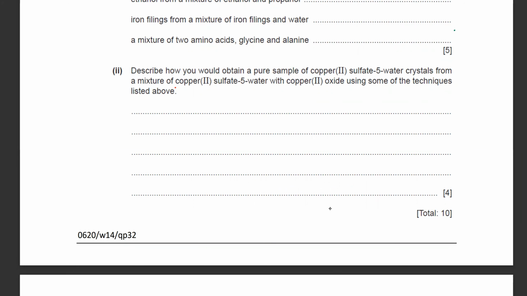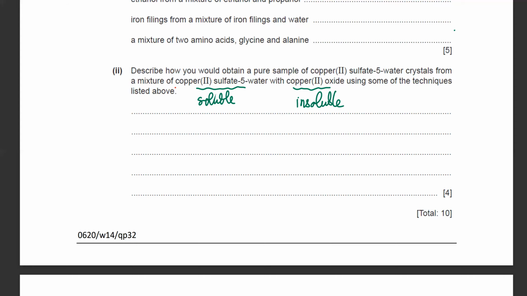Now, copper 2 oxide is a solid. Much later on, you're going to learn about solubility of substances. So it's insoluble, like marble. Marble is insoluble. You mix chalk in water, it doesn't dissolve. Copper sulfate is like NaCl. You mix it in water and it dissolves. So one of them is soluble, and the other one is not soluble.